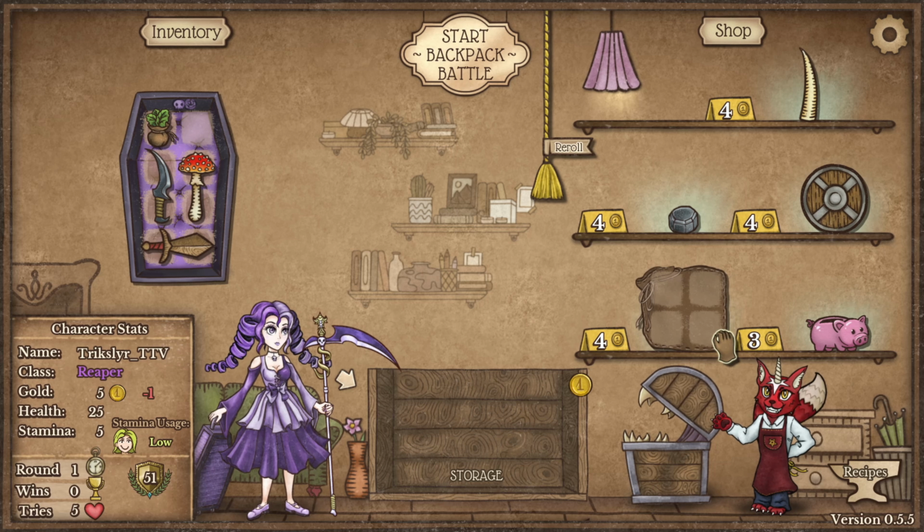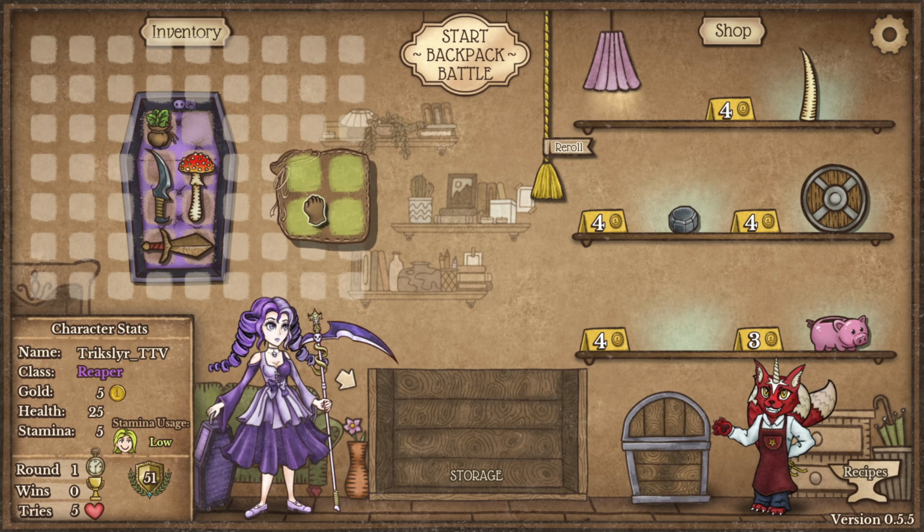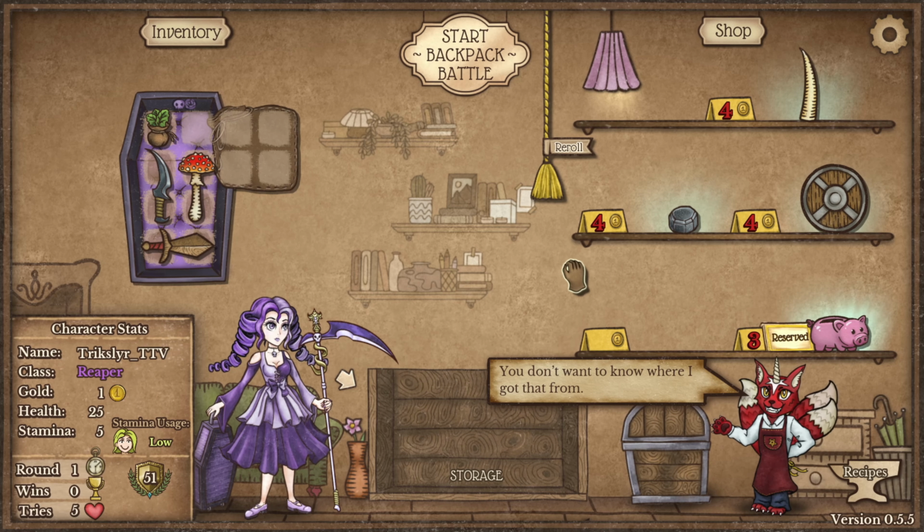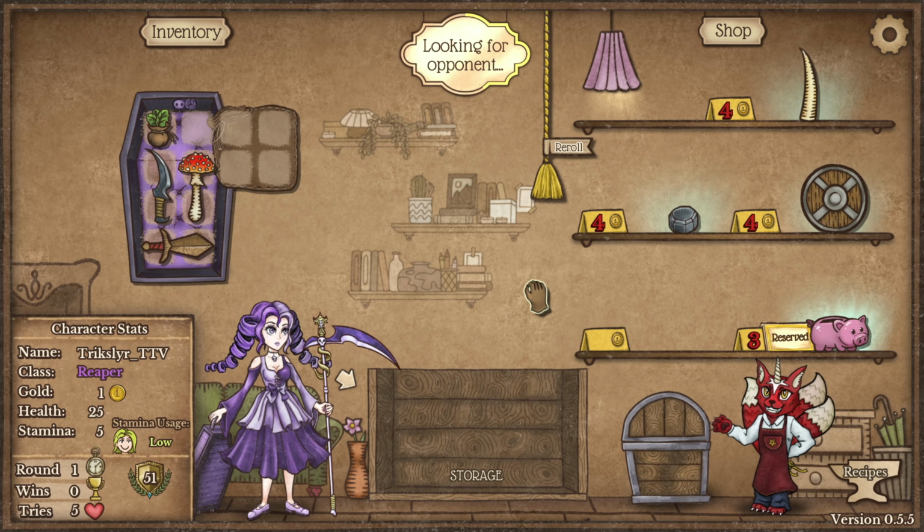Actually, throw it one time. Nice, we do find that. That'll cost us 4. Toss it on the field. And we'll freeze our pig for the next turn. Okay, let's hop in for our first round.